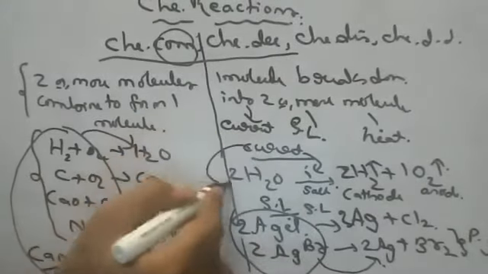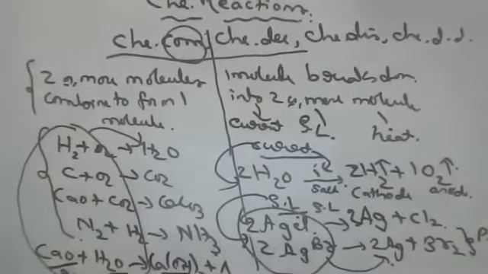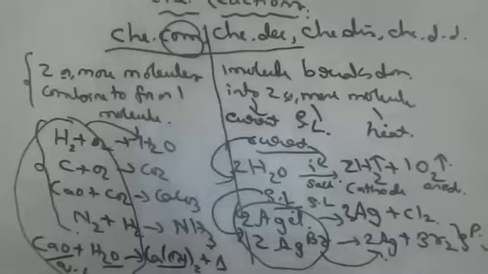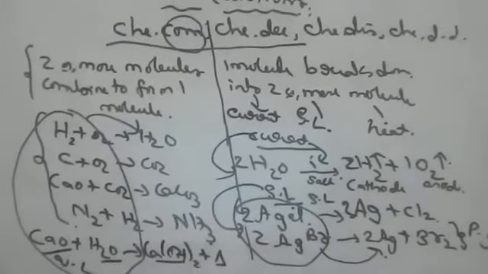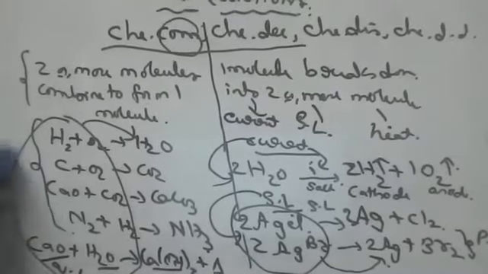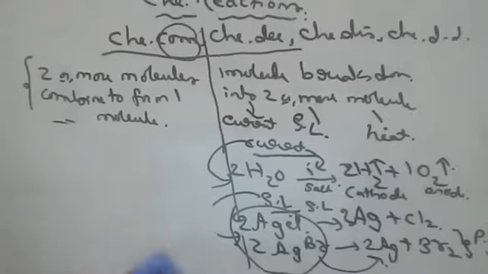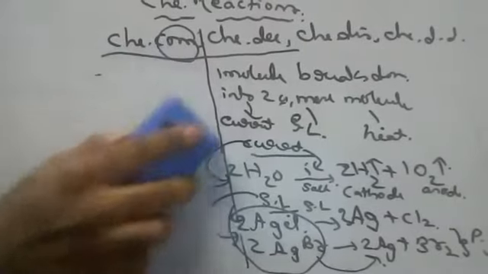So this is current and this is sunlight. In presence of heat, I want to give you examples. Kindly copy down, so that I will rub all these reactions and I will write in presence of heat. Three important reactions are there. I'll explain the three important reactions. I'm rubbing off all these things. Please copy down.